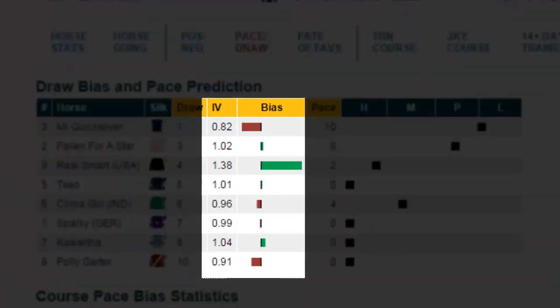In this case, individual stall positions. With an impact value for each draw position, any number above 1 indicates horses berthed in the associated stall win more than they should. However, any number below 1 indicates horses win less than they should, statistically. With the impact value statistic plotted visually, positive stalls are noted in green and negative stalls are noted in red.